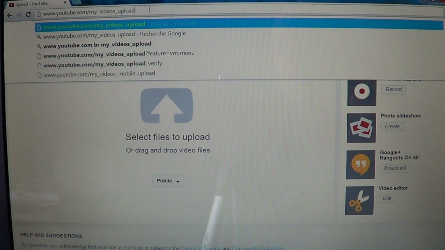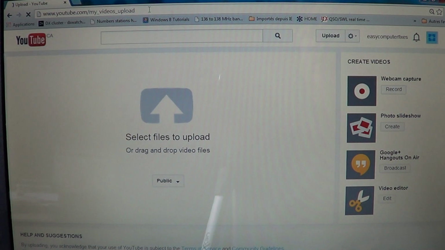And while you're here, why not put this in your favorites or put a shortcut on your desktop to get direct access to that place. Once you do that and you press enter, you'll be on that famous page where you can select files to upload. But this time, you'll click your file, and instead of having a very fast-paced start and then stalls, you'll see that it will upload normally. So that's a fix for that type of problem.